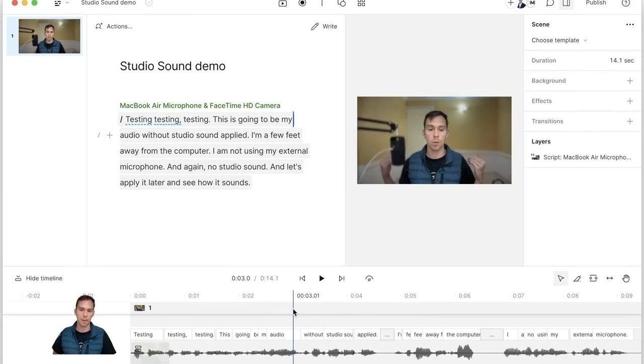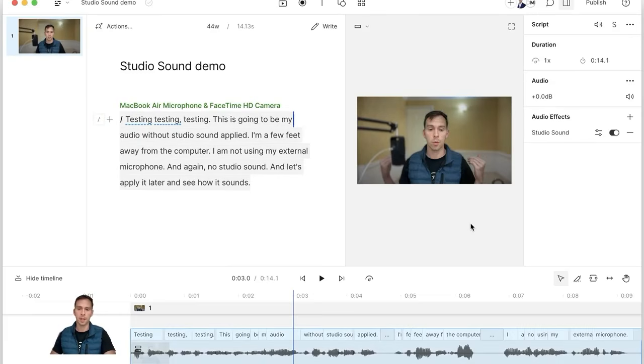But if you've got a lot of background noise, or a poor microphone, then you'll notice a big difference. The one downside of studio sound is sometimes it's too strong and it can make you sound like a robot. It can take out some of the tone in your voice. It can remove laughs because it doesn't pick that up as spoken word, so it'll just cut it out, and it's kind of an awkward robotic noise that it makes.